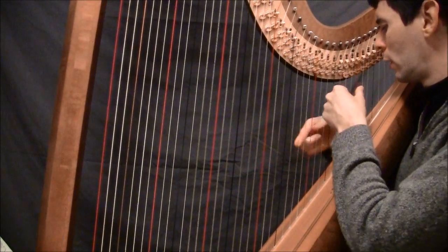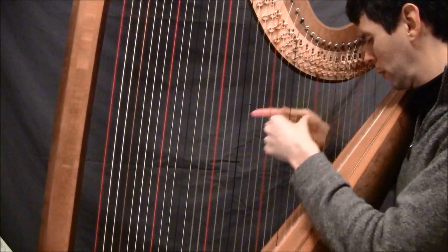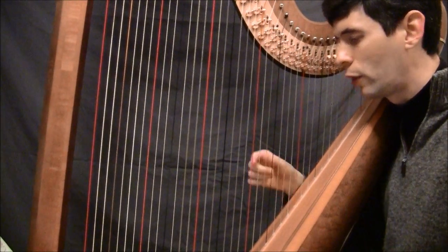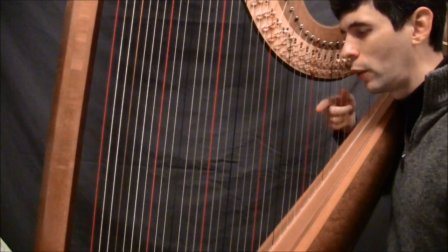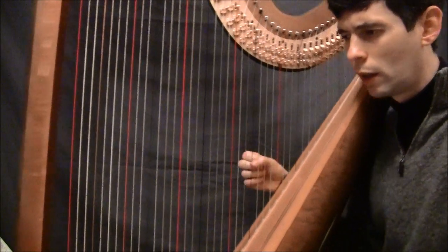Obviously, you go. You can do it with two hands very easily, but with one hand to try to have that smooth transition between glissing with the finger and the thumb. So that's something definitely to practice.